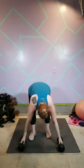Seconds. Woo! It burns, it burns. 10 seconds. Almost there. 5. Woo! Sweet, sweet break. For that alternating bicep curl coming up next. It's crazy how that can get your heart rate up, right? You're not jumping. You're not running. It works though. All right.